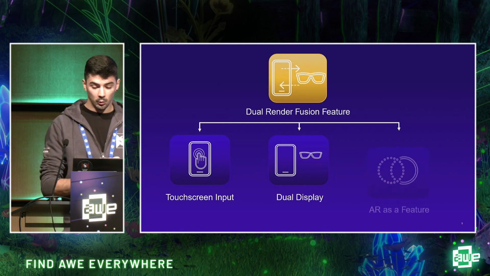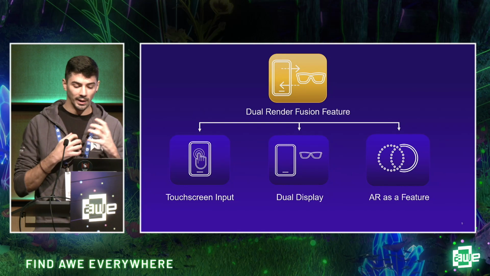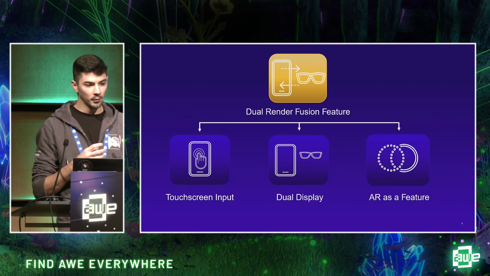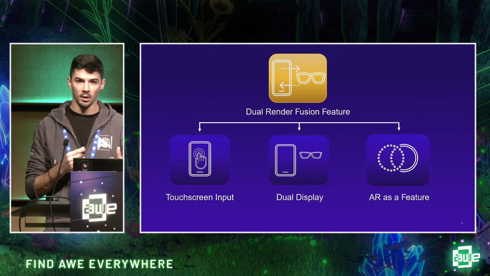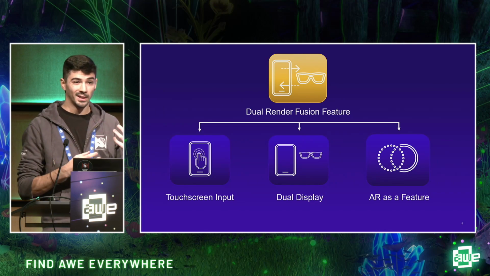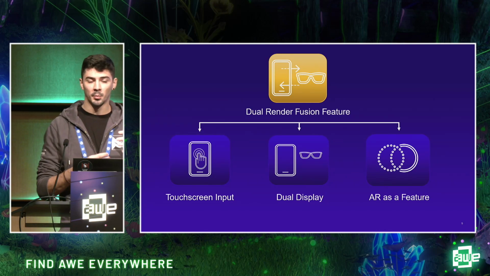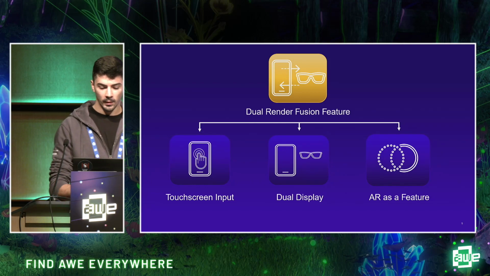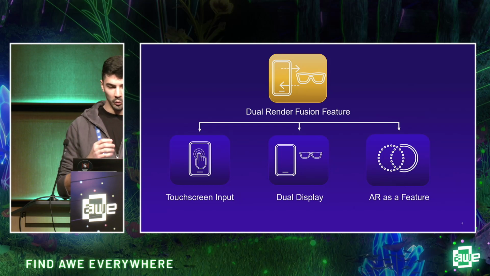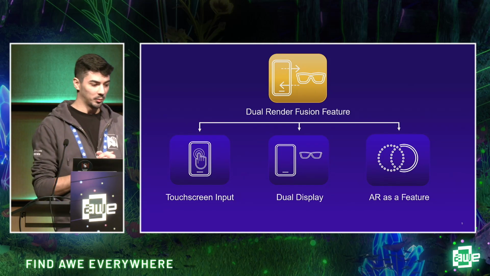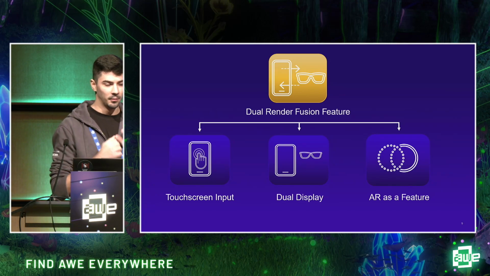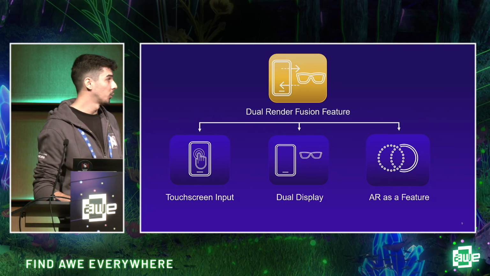Lastly, Dual Render Fusion gives the ability to extend your existing applications with AR as a feature. Now, this is useful for apps that were not designed for AR from the ground up, but instead, later down the development roadmap, it was decided that AR would be useful to enhance some particular part of the application. And I know what you may already be thinking. This is yet another SDK that you would have to learn. And this is the best part. It is extremely simple to integrate, and it is very easy to use. And developers are already using it.